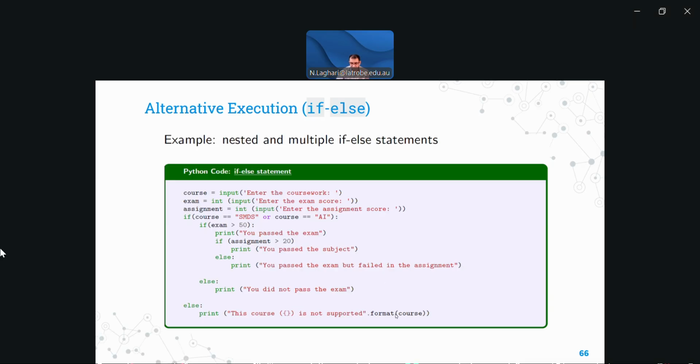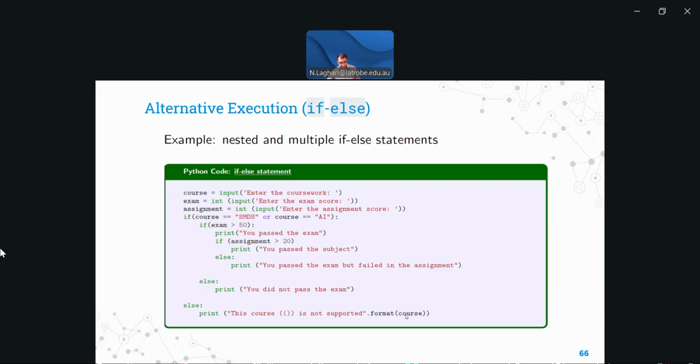Yeah, this format would be just replacing these curly brackets with the course you enter here, so that will be just formatted. I would suggest you just type and try using this. So if I say that I am enrolled in cybersecurity, and cybersecurity is not masters of cybersecurity, and it is not AI, it does not compare, so it will be printing the course cybersecurity.